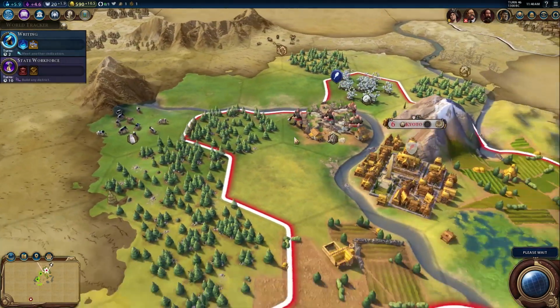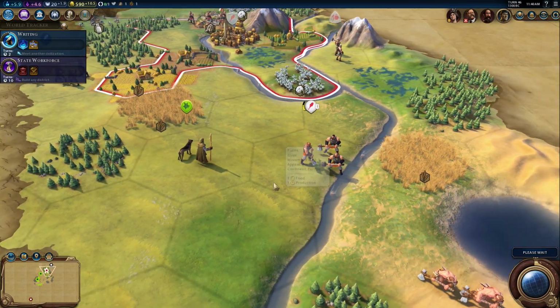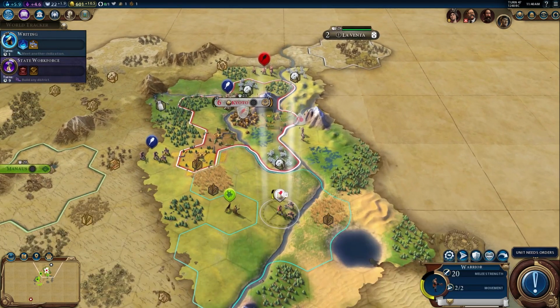Brazil have just built a new city there to the west by the look of it, and they've got a scout there. So Brazil are actually doing really well at this stage. Built that wonder? I think it was Brazil. So, Pedro. They're doing very well.